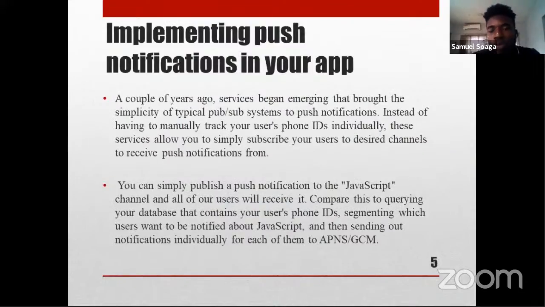So how do we implement it? In the past, it wasn't as easy as it is now. There were a lot of things to be done in the background to enable implementation, and a lot of manual labor. But nowadays, to enable push notifications, there are services out there that you just subscribe to and they allow you to enable push notifications in your app.